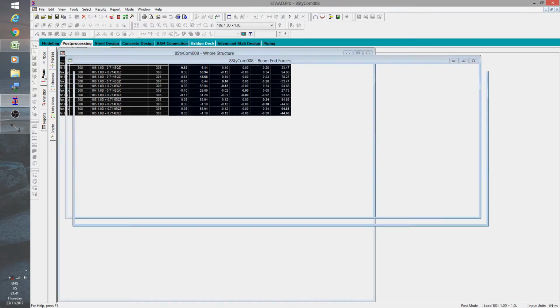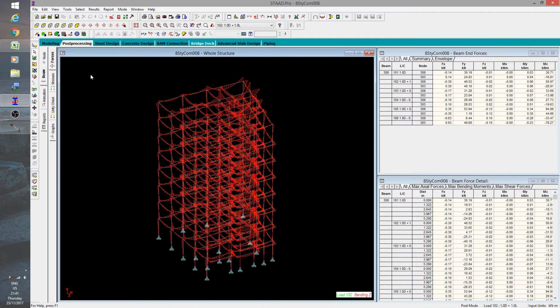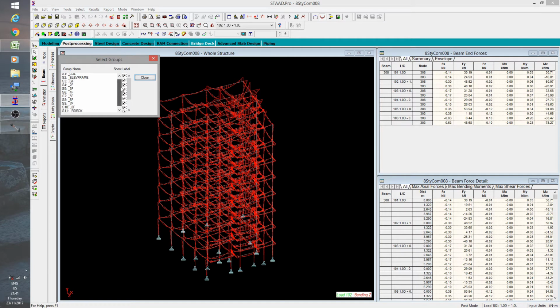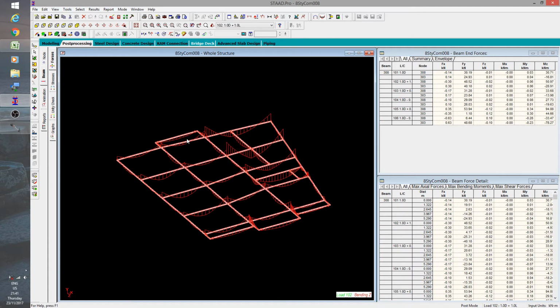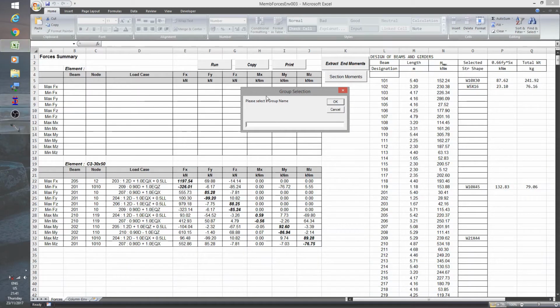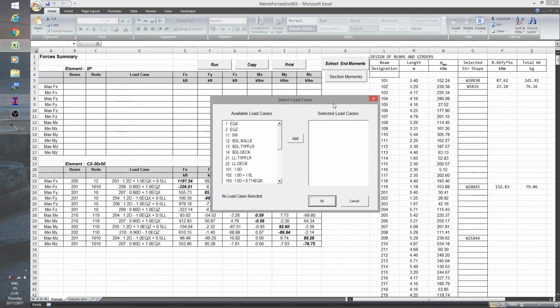So for me to be able to use that, I need to see the groups I have in here. For example, I have the second floor. I'll just isolate it in a moment. Okay. So I have the second floor, meaning if I run this script, I would extract the forces based on that group and from the applicable load combinations. For example, we selected 2F or the second floor. And then from here, we would need to select the applicable combination. So remember that we picked 101 to 106. So from here, we also use the same.